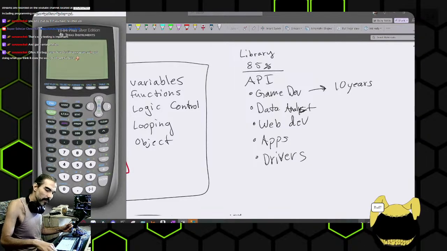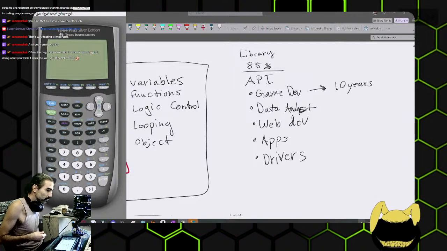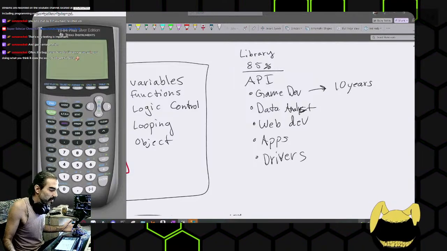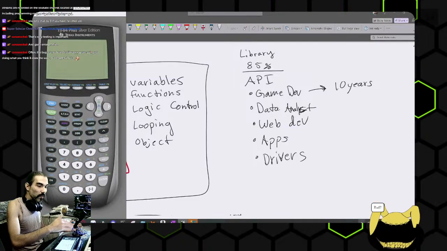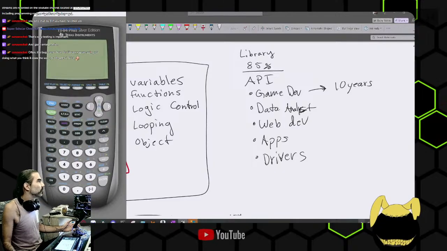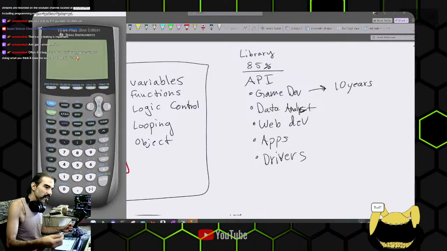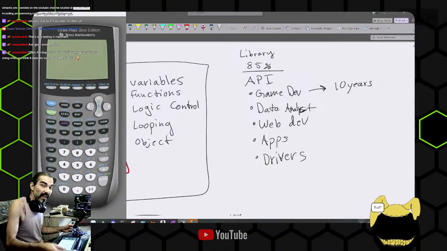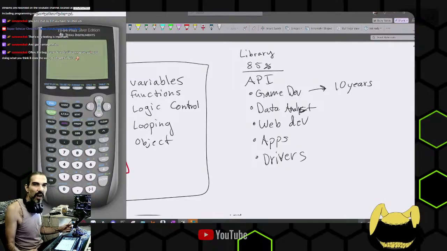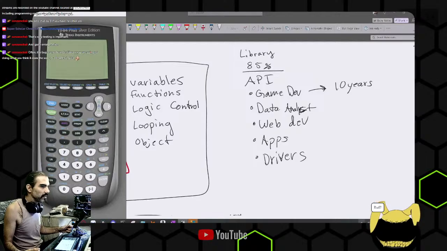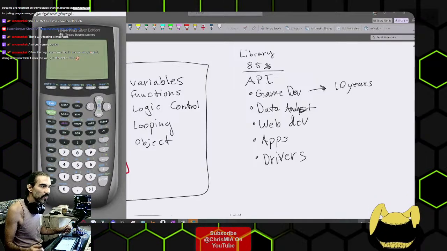So many times a person is so stubborn about the way they code and the way they want to do their own thing that they hate programming because it never works the way they wanted it to work. But that's not the point, is it? The point is the computer just follows instructions. And if you're giving it shitty instructions, you're going to get shitty outputs. So bettering yourself is also going back to the things you've created and double checking your own work. Leave comments. Give yourself a little bit of a step, something you can find really quick, so you can move around your code a bit better.